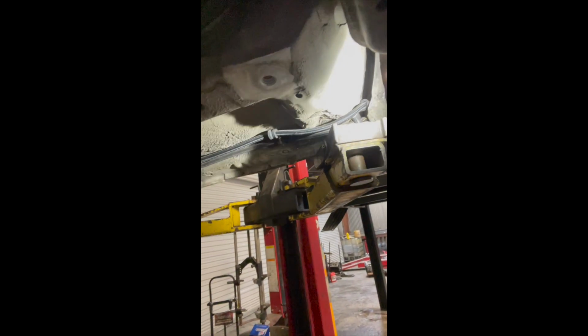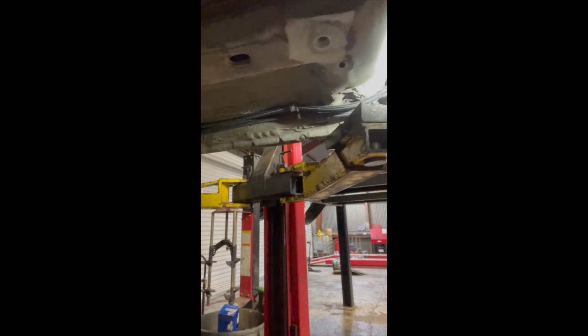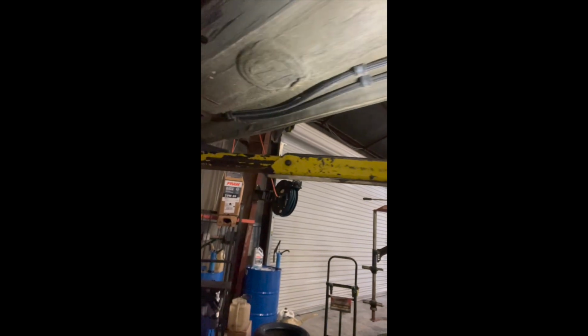I'm coming through the inner fender to go in there, and I'm running along the driver's side, and then going up to the fuel hat. That again goes to our single 450 Walbro pump setup. I'm trying to think of what else we have on here. Okay, so we can go to the interior then, I guess.